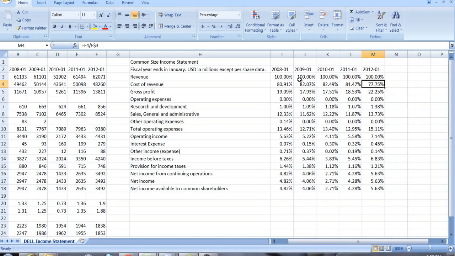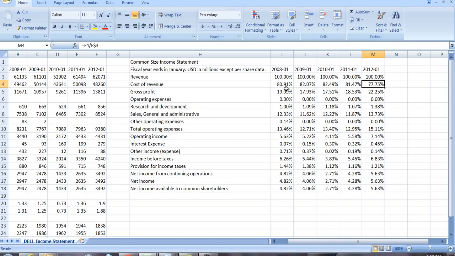So what we can do is make a comparison. We can see what's happening over time. Cost of revenue went up, and then it went down, which meant gross profit went down, and now it's gone back up again. By looking at these percentages rather than these absolute numbers, we could also compare Dell to a computer company that was 10 times larger or 10 times smaller, because everything would be in percentage terms.